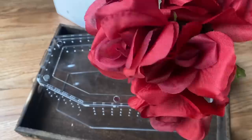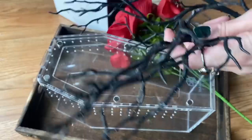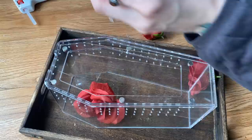I really wanted to focus on the red roses in the Helena music video, so I purchased those from Dollar Tree, and then I also found this really cool black stick thing from Michael's, and I decided I was going to cut it up and use a few pieces of that as well. I want to put all of the roses in the middle like a bouquet, so I had to cut all the roses off of the stems and then hot glue them in kind of a circular motion to make them fit and also look good.